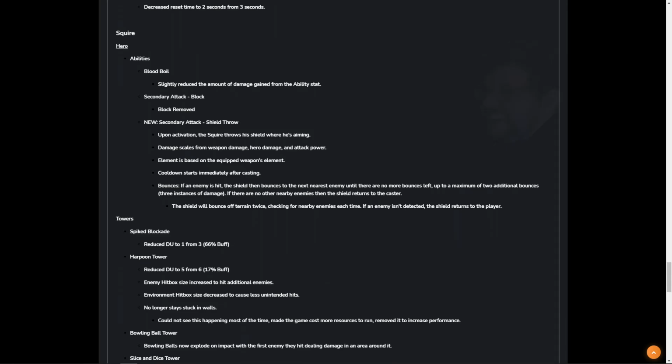Somebody over there, Chromatic, likes their Squires, no doubt, because the Squire, as far as an active hero, got a beastie buff. Now, first off, Blood Boil. Slightly reduced the amount of damage gained from the ability stat on Blood Boil. I personally have not noticed a significant difference with this. I've got to do some more testing back and forth between live and the PTR to see exactly what this reduction is, but I haven't noticed anything significant.